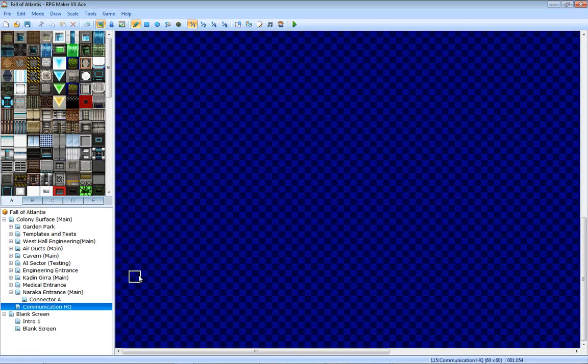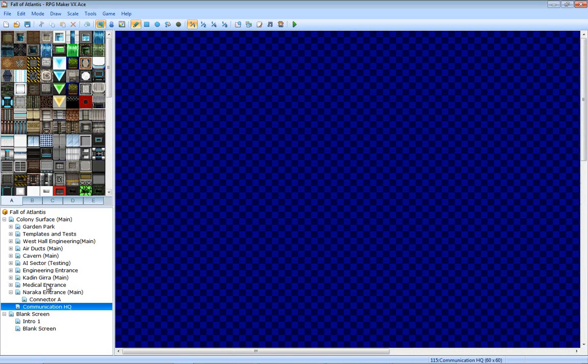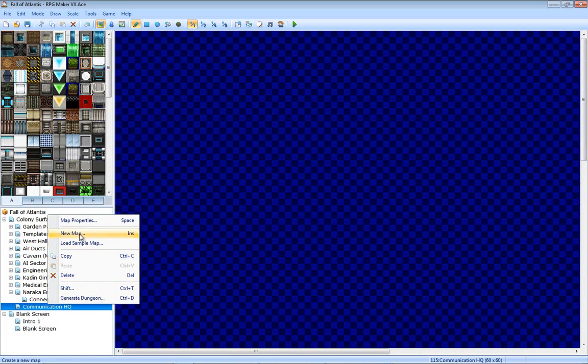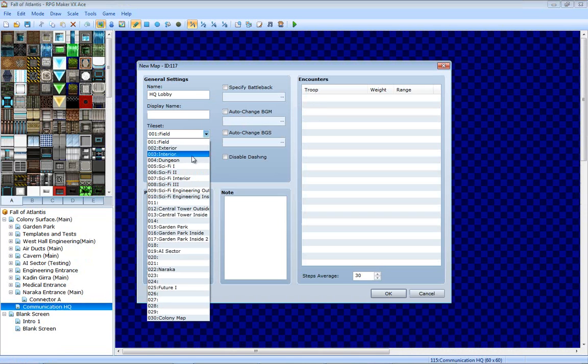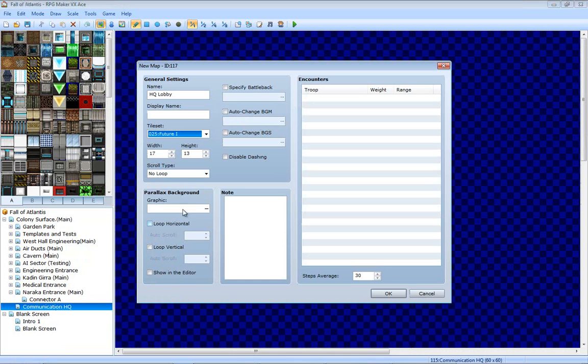This is a pretty big map because this is the outside, so I'm just gonna ignore this because I don't have the proper tile set for the outside yet. This tile set that I've got made is strictly sci-fi, technological, high-tech bullcrap. Let's see, this will be the HQ lobby entrance area. It'll be using the futuristic tile set.